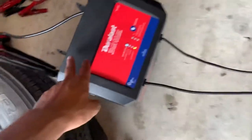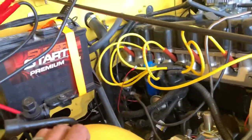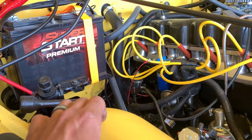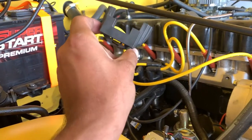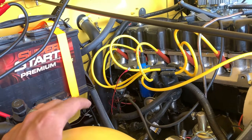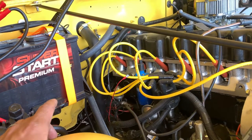We just finished up the rear brakes. We also got a battery tender — an engine starter and battery charger with a 40-amp boost and 200-amp engine start — because we've been chasing an electrical gremlin that's been killing the battery. When we hooked it up, we could hear the coil in blue making a buzzing noise with everything off. Current was running through it. We unplugged the blue coil and the buzzing stopped immediately, so we're trying to figure out what's drawing power when the Jeep is completely off.